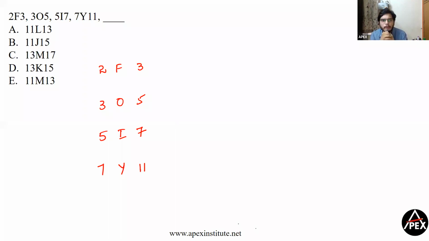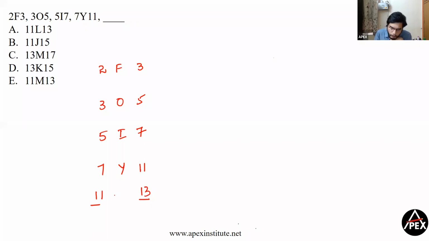So what are the first number and the last number in last term? What are the first and last numbers? 11 and 13. Okay. So did you identify that? First I will be finding these two numbers, isn't it? So 2, 3, 5, 7. They are consecutive prime numbers. The next prime number is 11. 3, 5, 7, 11. These are also consecutive prime numbers and the next prime number is 13.